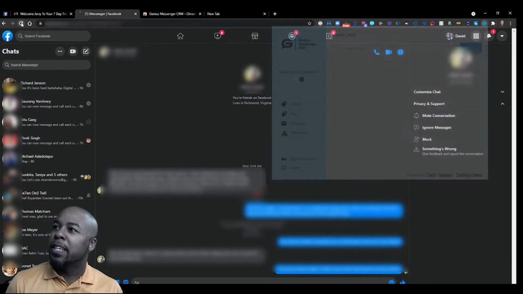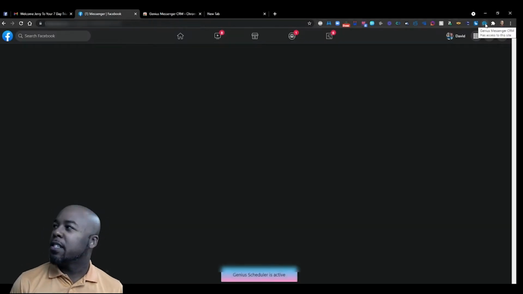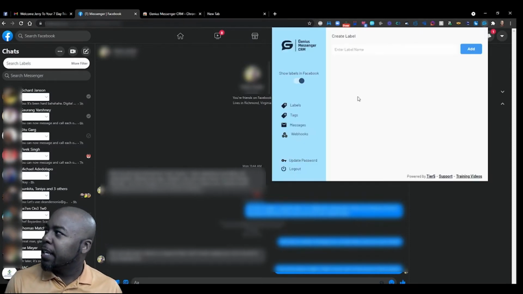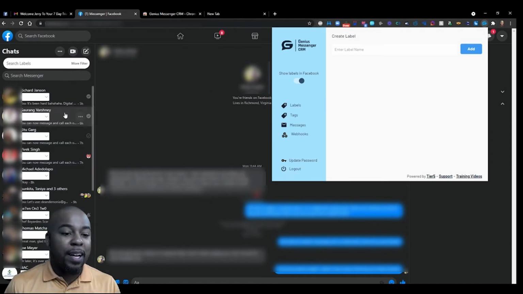Actually, I'm gonna test something out right now. Now that we have the extension installed, see what it will do. There we go. Sometimes it's a good idea after you do an action, so once you download an extension, to refresh the page so that everything can update. But as you can see, before we've done anything in the dashboard, all of a sudden you have some blank labels here. So that just showed up with everyone here.